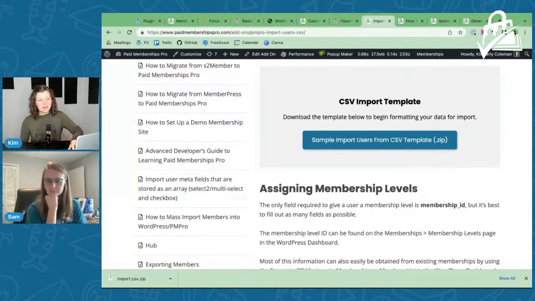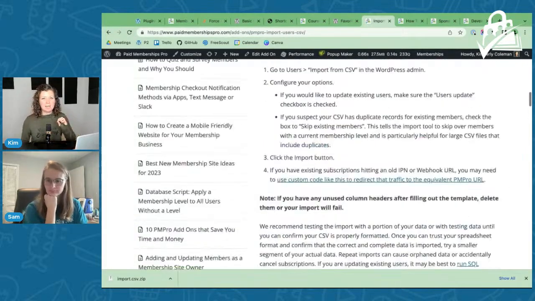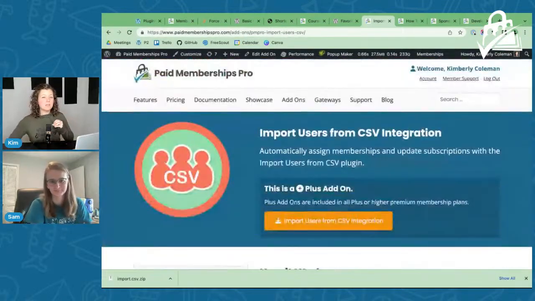And then if you're migrating a large member list, we always recommend doing a subset to start in the new membership site. So import 5 people, import 10 people. Just do a few at a time to make sure the data is pulling in correctly, because you don't really want to be re-importing the full member list over and over again. But yeah, this does integrate with a plugin that will create user accounts.